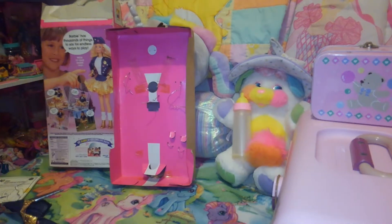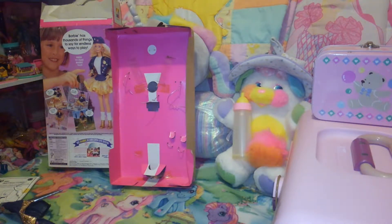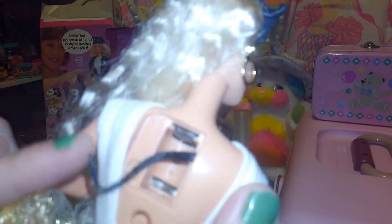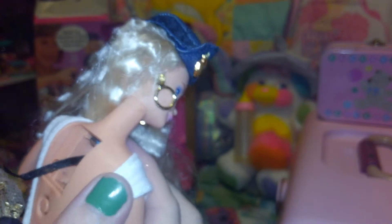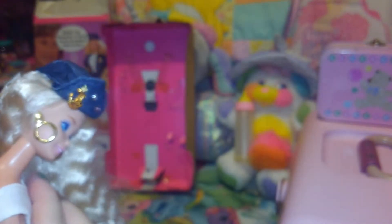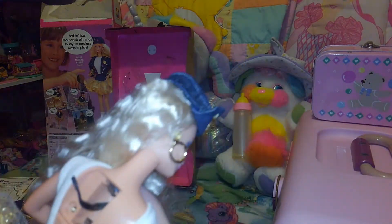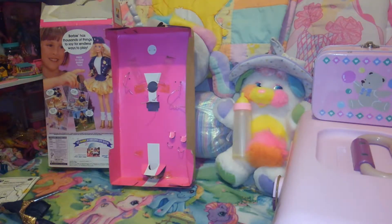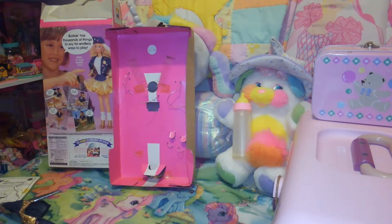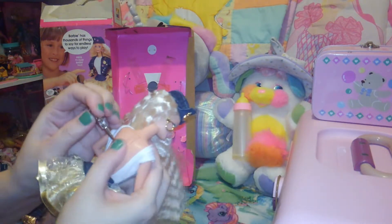I did only pay $10 for her. They don't look too dirty in there — I could probably clean it out a little bit and she might still work. It's not like she's a gem doll from the mid-eighties; she might still be salvageable. Also, this is not the one that says 'math class is tough.' This is the one that came out later on to rectify that mistake. The other one I have is from the series where one of them said 'math class is tough,' but there's no guarantee the one I got actually says that — we'll discover that at a later time.